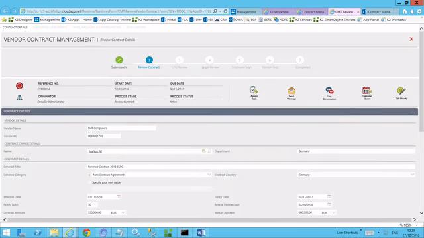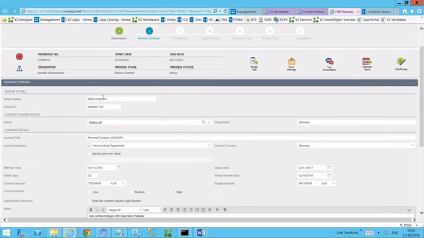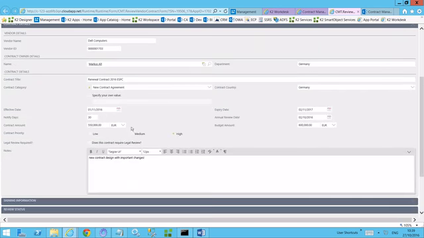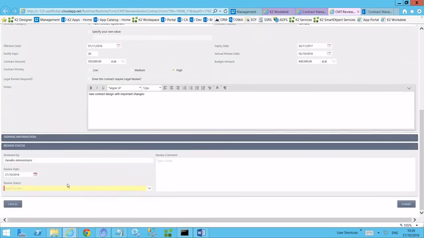So what I see here, I have a nice visual indication on the progress of this contract routing. At the moment we're in stage 2. I need to review the contract. Of course, we're reusing form components that we used initially to create this contract request. But in this stage of the process, everything is just set to be read-only. The main thing is we don't need to rebuild that form, which is an important piece.